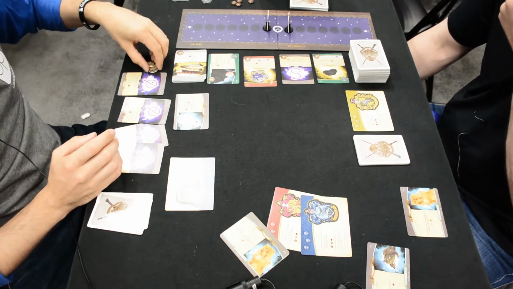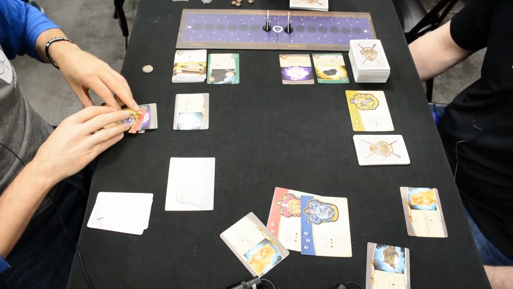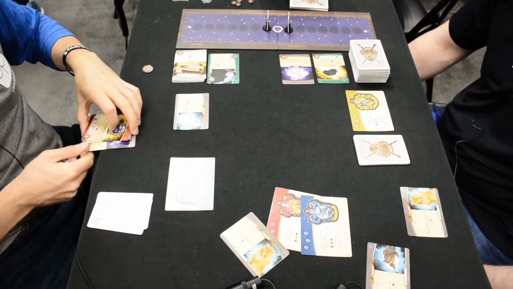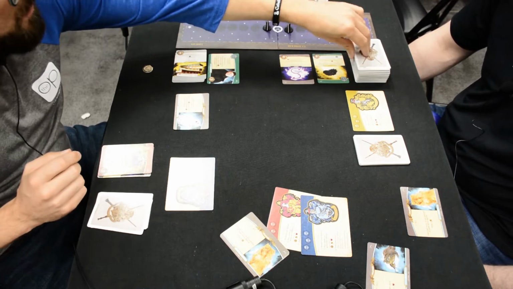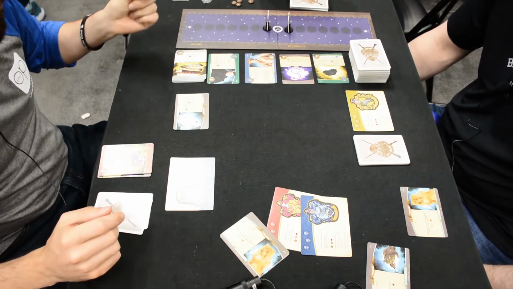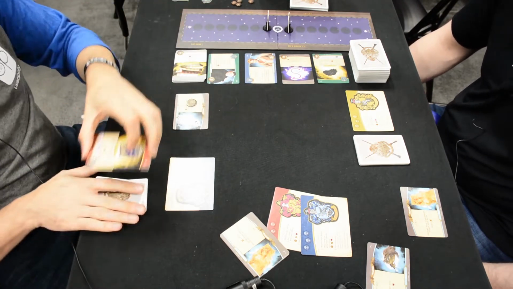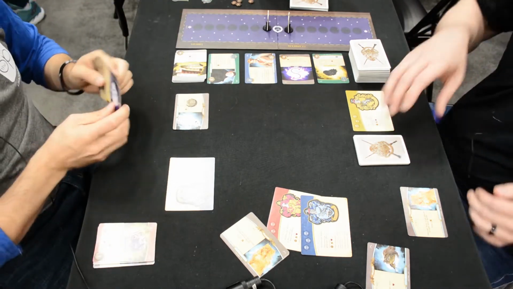That's what I'm going to do. I'm going to spend 3 to get the chocolate frog. That's going to go in my discard pile along with these cards. And then this will replenish immediately. And we see Gilderoy Lockhart. My 1 is not enough to get anything else from the market, so I'll bank it onto my owl. And then I'll draw 5 new cards.